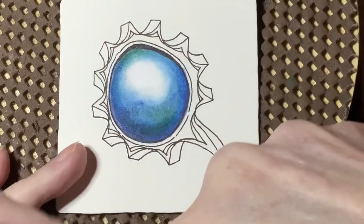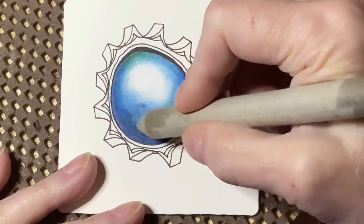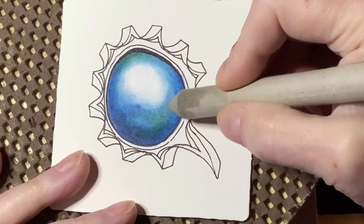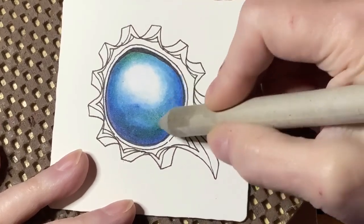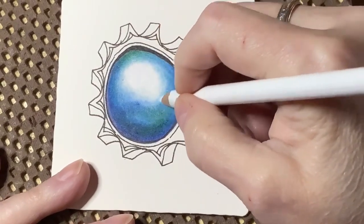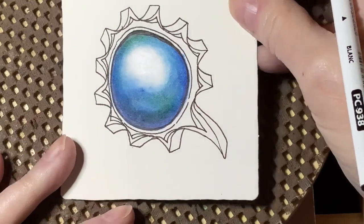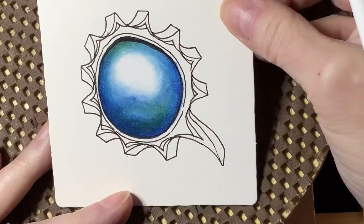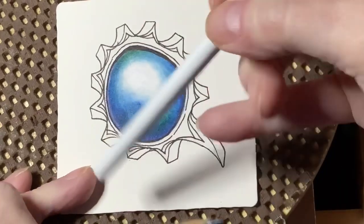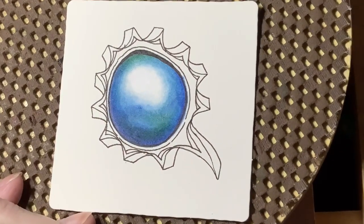It's all smoothed out. And if you need to, you can take your clean end of your paper stump and smooth out any of this that got out of control. And you want to leave some of this wax intact here at the end because of the glossy finish that it gives. There. Yeah, not so bad. Okay, so this is a basic gemstone with a couple of colors coming in there. And again, you can do yours as you wish. Most important part of this is getting your highlight on early, and then you decorate it however you want.